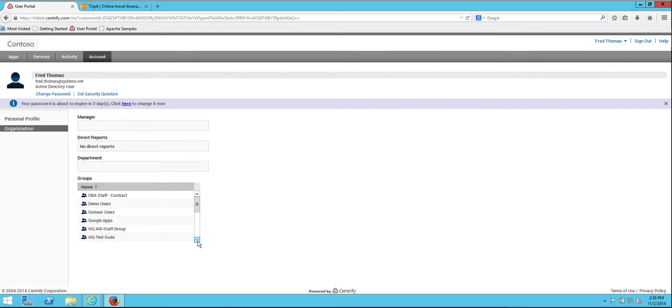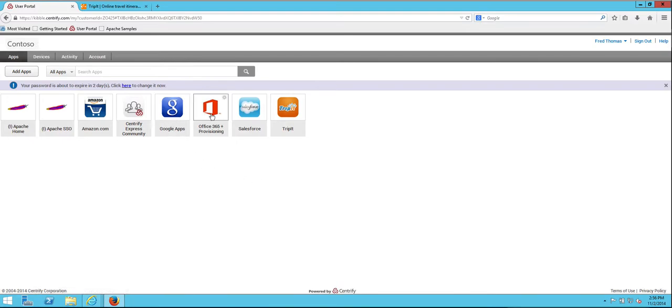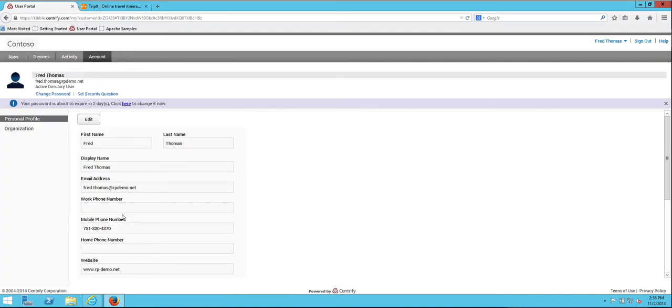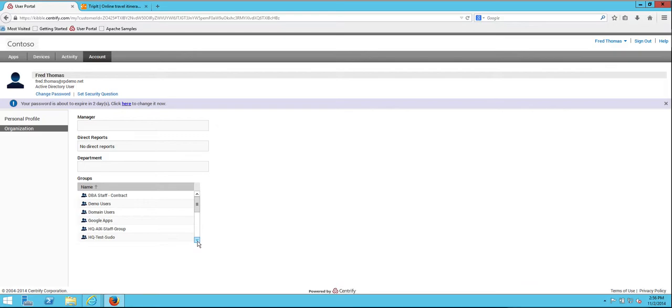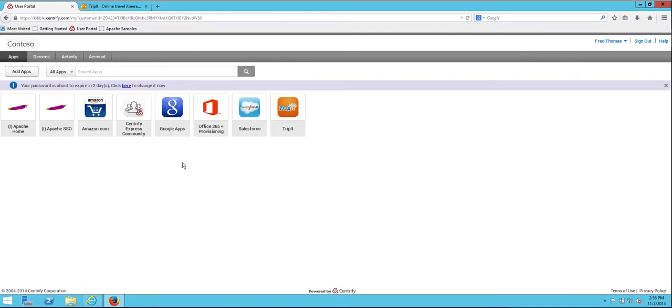Something that is really cool here, and this is what people underestimate, is the process piece of things. What are the applications that I have? Google Apps, Office 365, Salesforce, right? This is all because I have a role that is tied to an Active Directory security group. So if you look in here, I have Office 365, Salesforce users, and also Google Apps. If I were to be disabled from those groups or taken out of those groups, I would be deprovisioned from those apps. Actually, the apps wouldn't be visible for me.